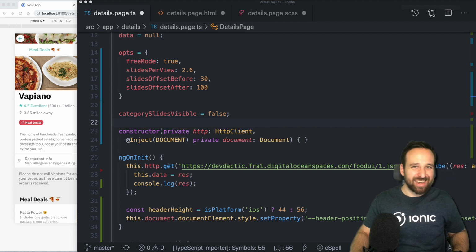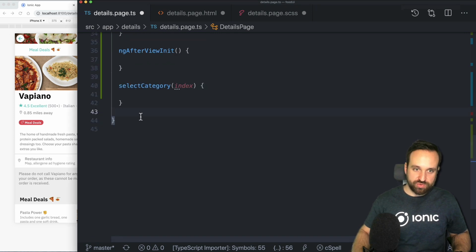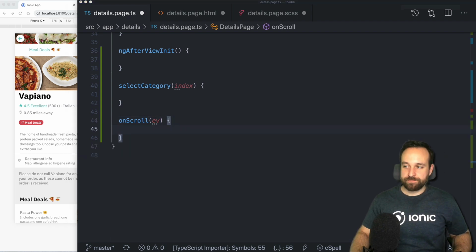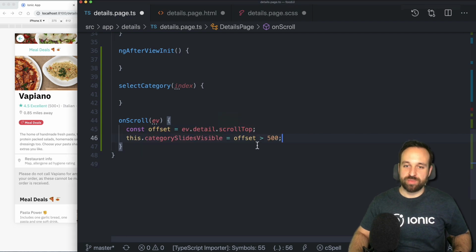The question is, at which point are we going to do this? I would say we're going to do this inside a little onScroll, because we're going to listen to the scroll event once again, and we're going to change it based on the scrollTop offset. So if it's above 500, we're going to toggle it, and then we will show this. This should work pretty nice.